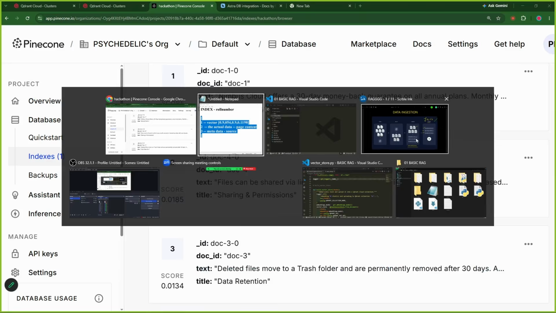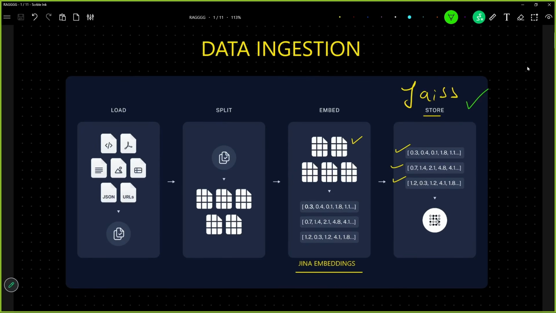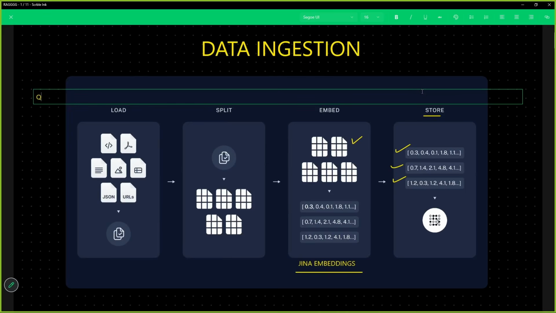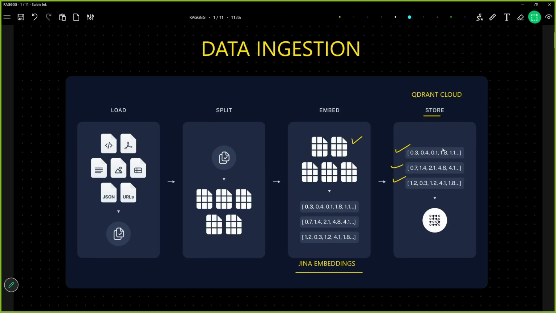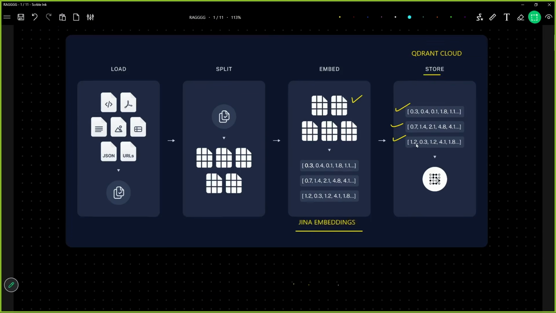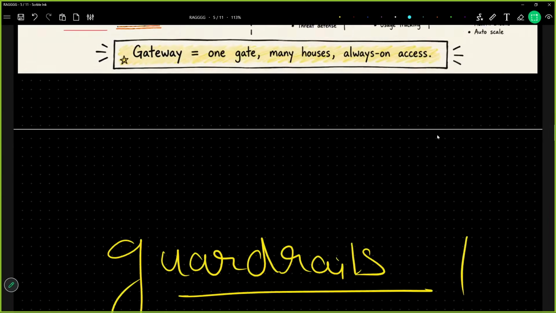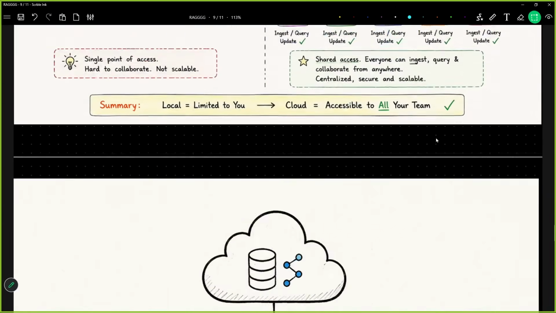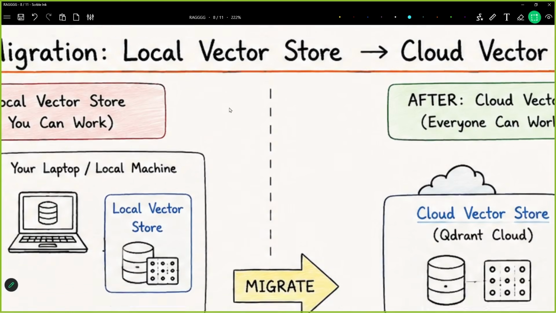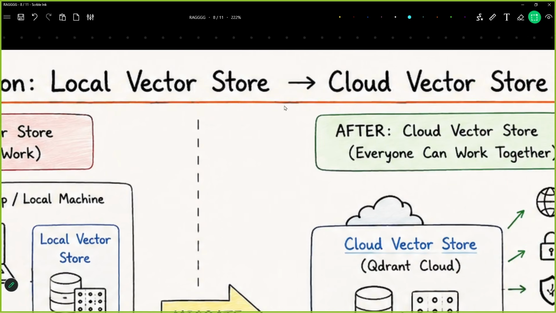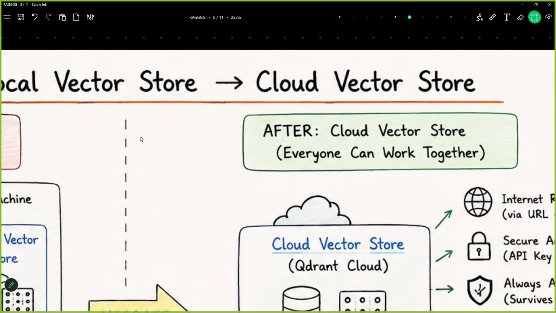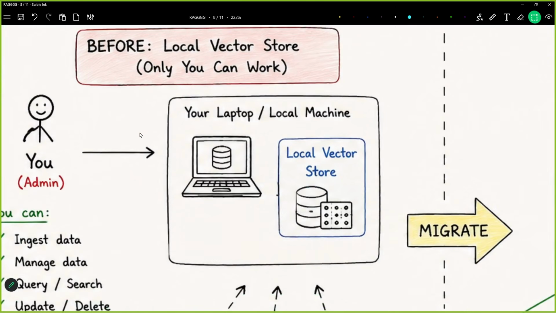All right. Now let us go to our main discussion. Here things are very clear. Here instead of FAISS, we are going to use Qdrant Cloud. Okay. This is what we are going to use in today's implementation. Qdrant Cloud is going to be the technology. Okay. So let us understand the problem now. We have covered all of this security part and everything. Now let us go ahead and understand the problem. What are we doing? We are migrating from a local vector store to a cloud vector store. Okay. See, what is the problem?